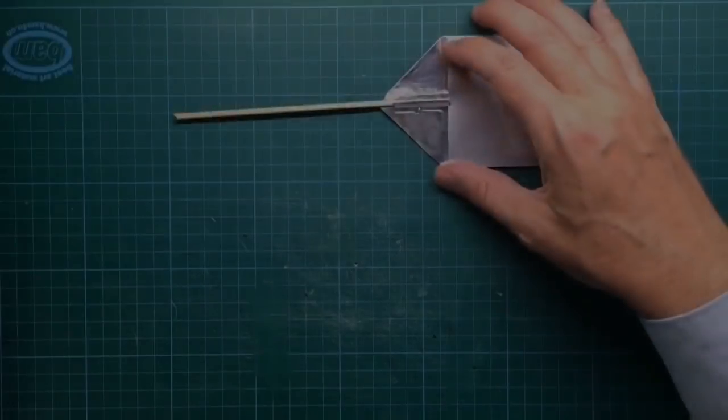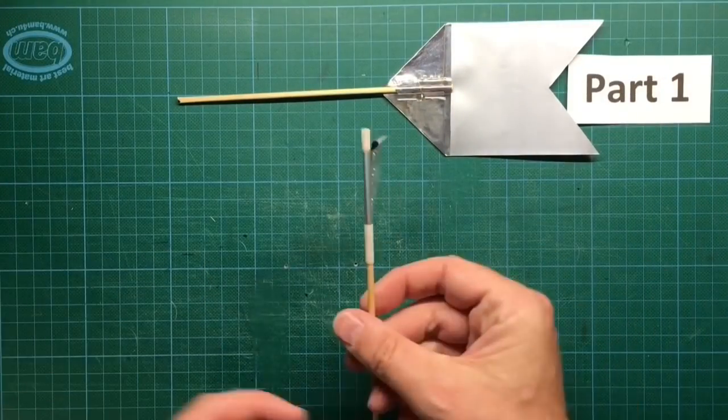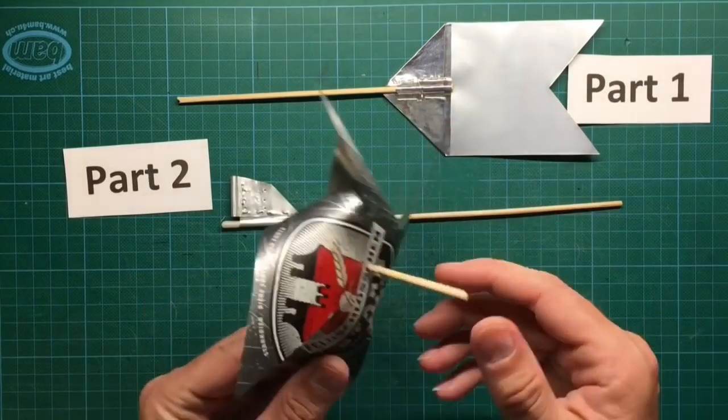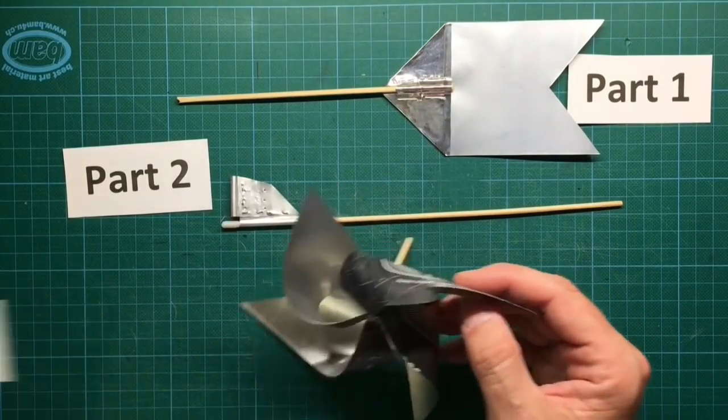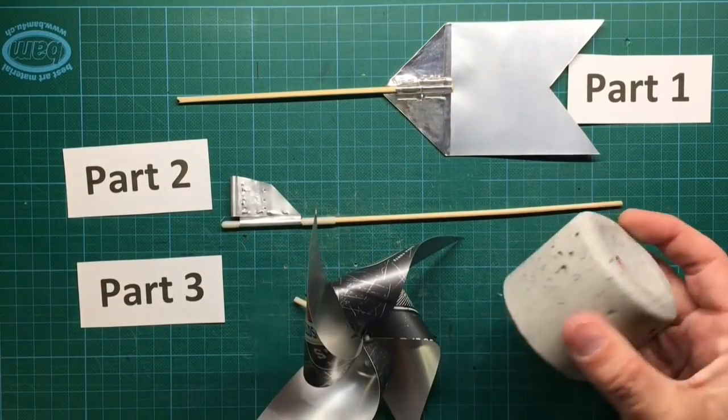The process has four parts. The first part is about the fin, the second part is about the T-connector, the third part is about the pinwheel and the fourth part, which is optional, is the part to make the concrete stand.